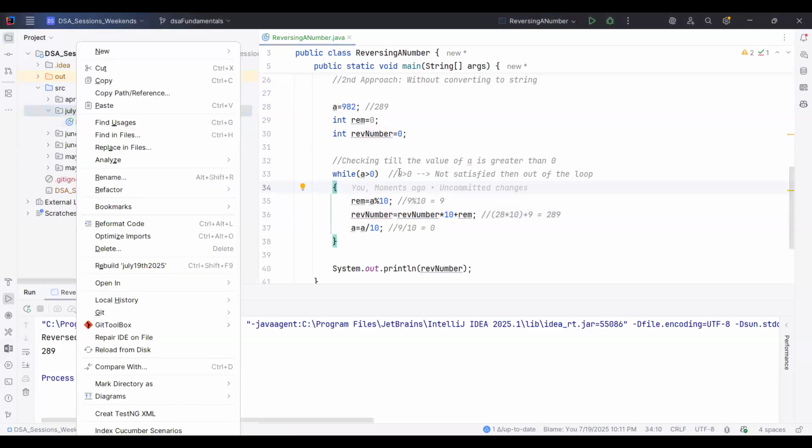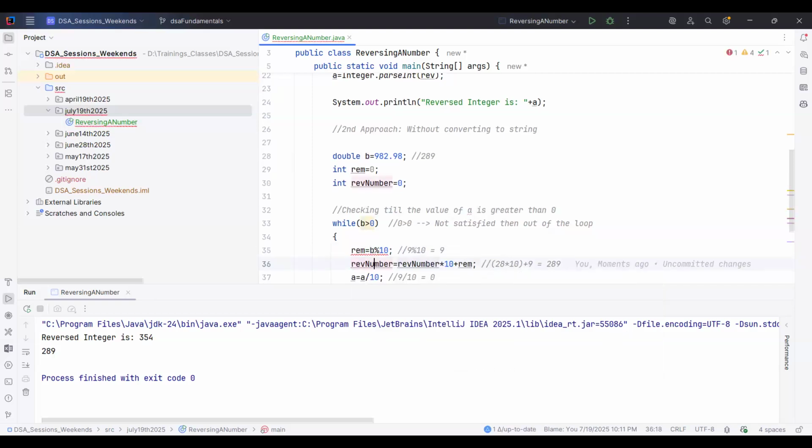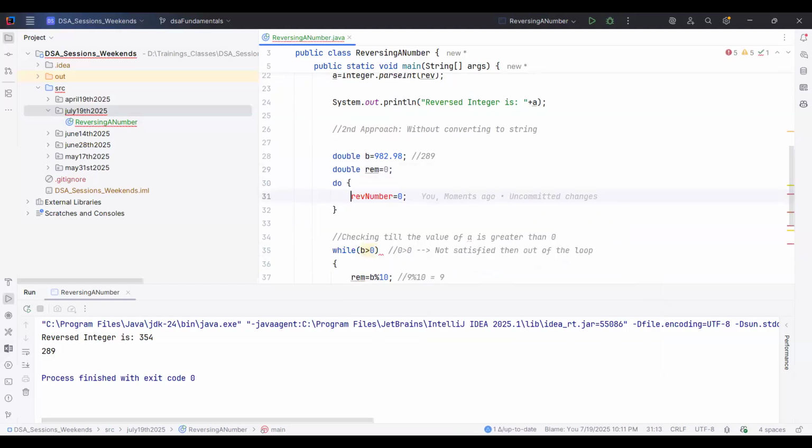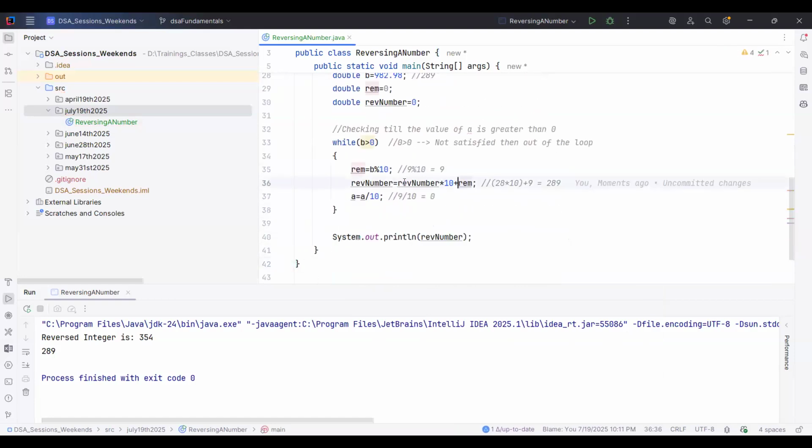Same logic is applicable for decimal also. Well, decimals cannot be applicable because decimals will have to modify the code again. But since you have asked, let's give it a try. I don't think decimals will work out this way, but let's give it a try. The problem with decimals is when you're trying to reverse a number, you have to go for a string, because when I take everything in a decimal value, you will see the drawback of this solution.